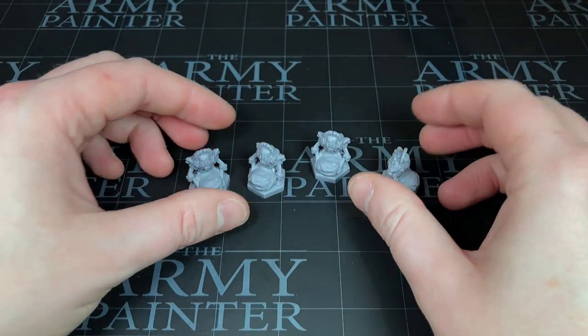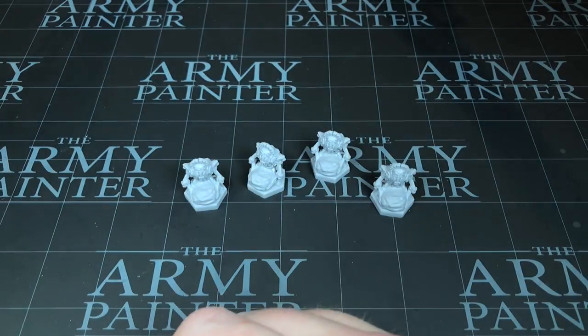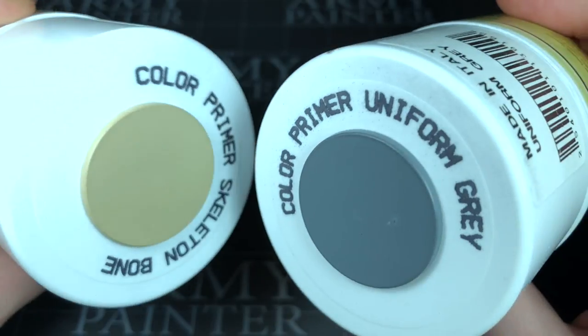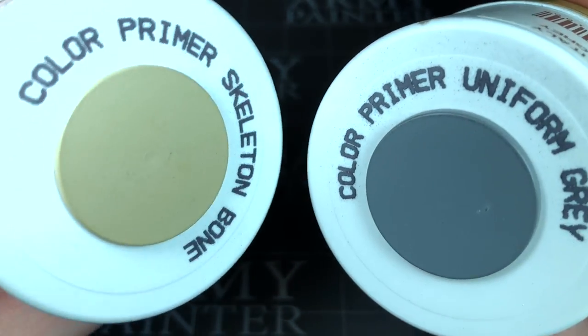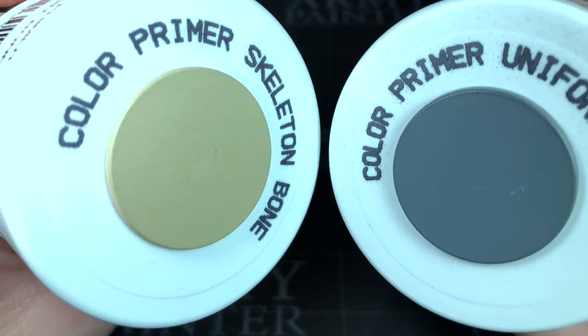So for these guys, I'm going to go outside, you want to do this outside, and use some aerosol spray cans, rattle cans, and I'm going to be using the Army Painter Colour Primer cans. I'm actually going to use two of them: Colour Primer Uniform Grey and Colour Primer Skeleton Bone. So Skeleton Bone and Uniform Grey, a mid-range grey and an off-white bony colour.